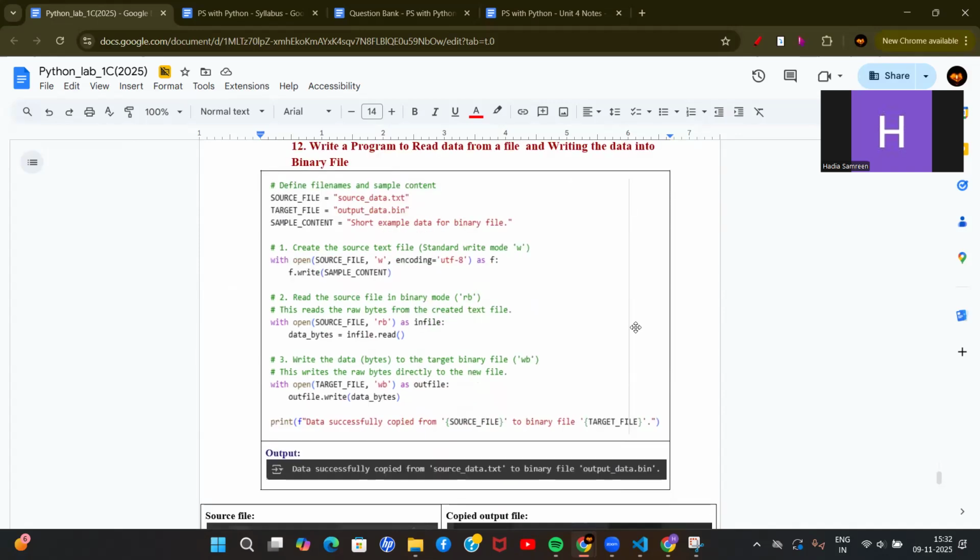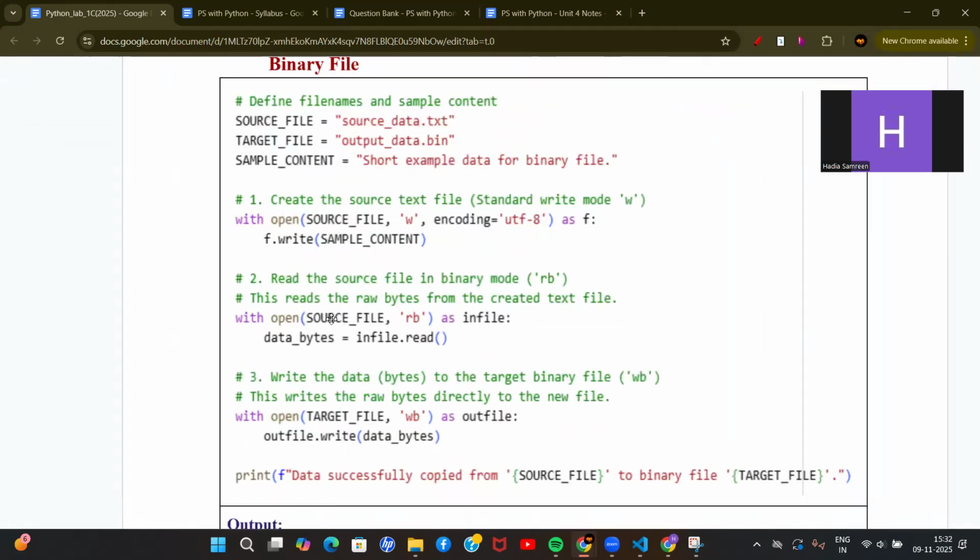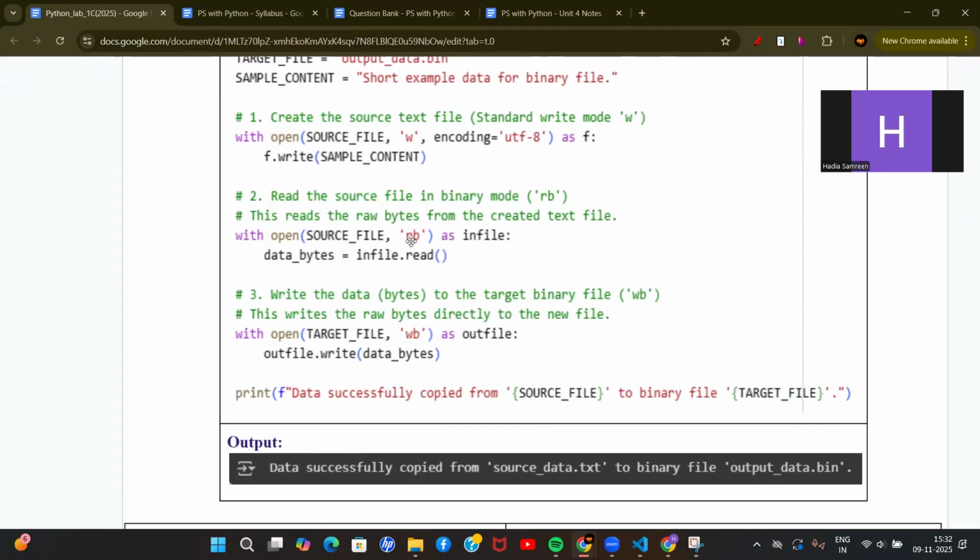See, we have already done this example for binary data, right? So the same thing will be there in binary. What will be the difference? The access mode and the type of data. Which access mode are we using over here? For the usual text file or CSV file we will just use W or R. Those are the access modes for CSV and text files, and for binary files we will use RB, WB, AB, RB plus, WB plus, etc. So B must be there. That is the main difference.